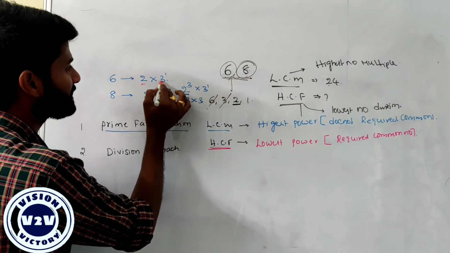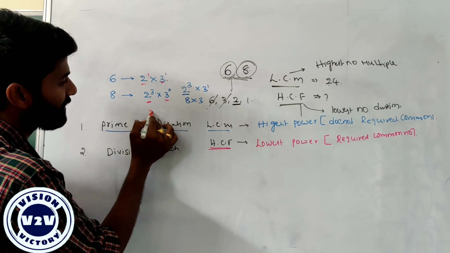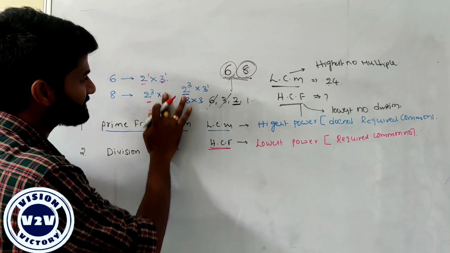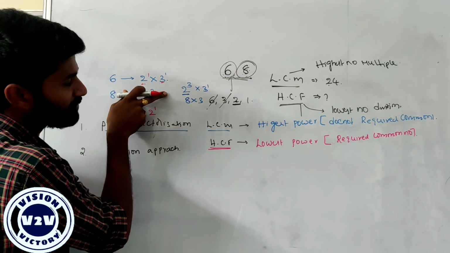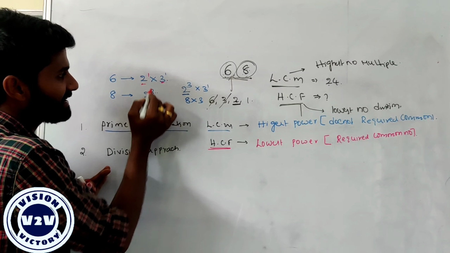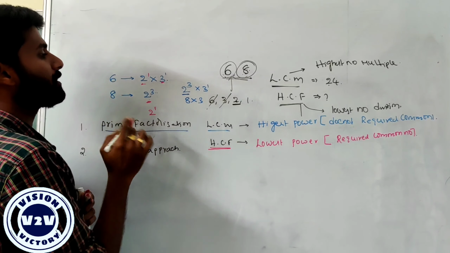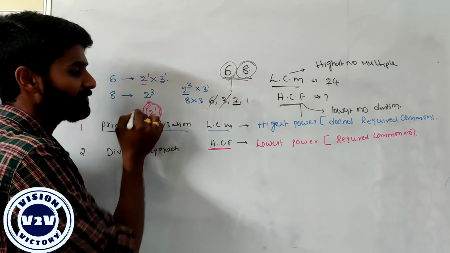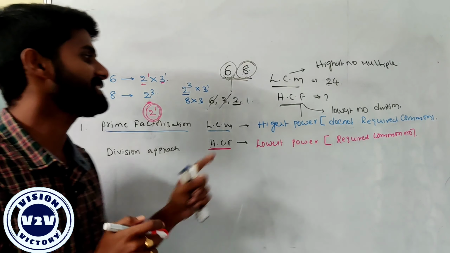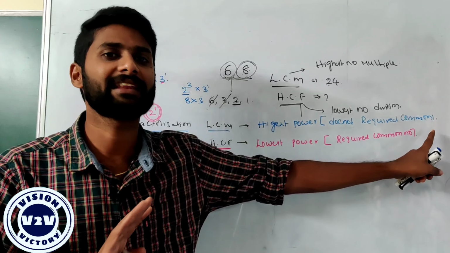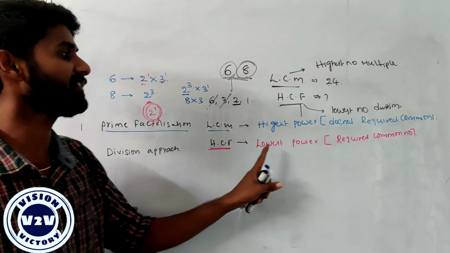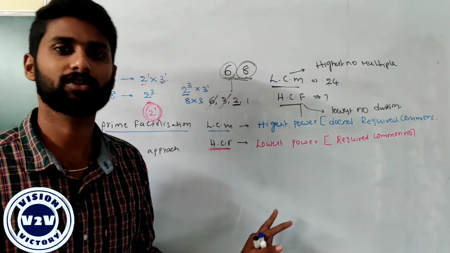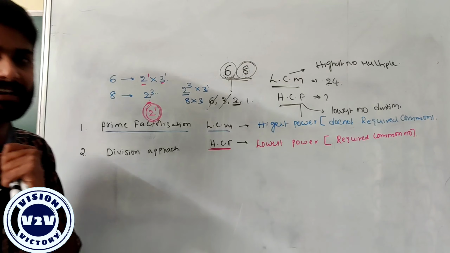See, with 2 power 1, 3 power 1, 2 cube and 3: out of 2 we have a common factor, 2 power 1 and 2 cube, so we consider the minimum power, 2 power 1. For 3, power 1 is there but power 0 is not there, so there is no common factor for 3 and it is not considered for HCF. That's why 2 power 1 is the HCF. So the LCM deals with the highest power and does not require any common number, while for the HCF we definitely require a common number; if it is common, pick it, otherwise don't. This is the prime factorization approach.